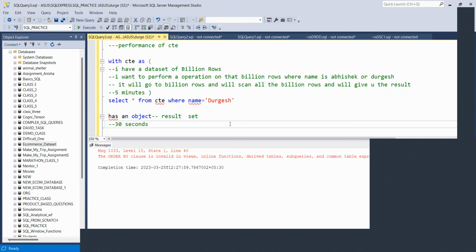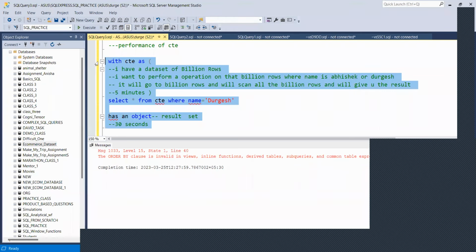First time it will take time, but if you have a request that you have to perform in 1 or 2 days and you have time, you can run a CTE and the data set will be saved in cache memory for that session only. If the session is lost, like when you are connected with the server, that cache memory will be lost. But if the session is not lost, the cache memory will remain and you can do your operation in seconds. So this is the performance of CTE.